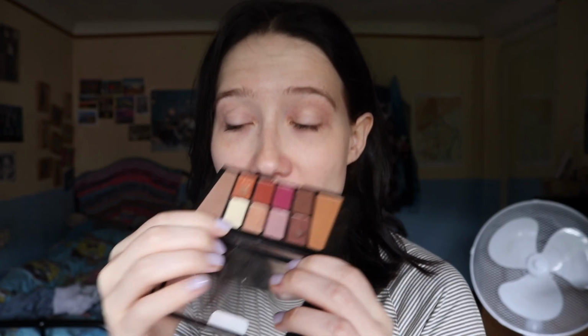And then I have some nice progress with the ABH one. I don't have any plans for this yet. Yeah, the first 7 days I will probably use this blending shade. But if it goes the same as the other blending shade, this will be here until the palette is gone. Maybe also try to learn how to deal with this a bit more.